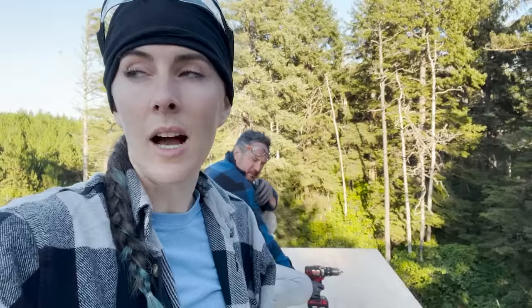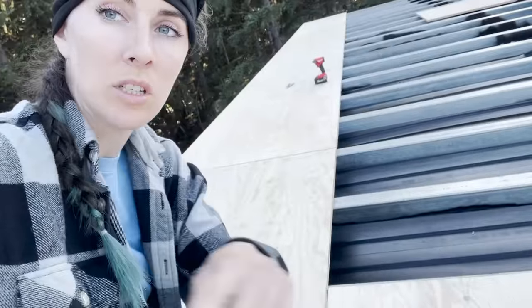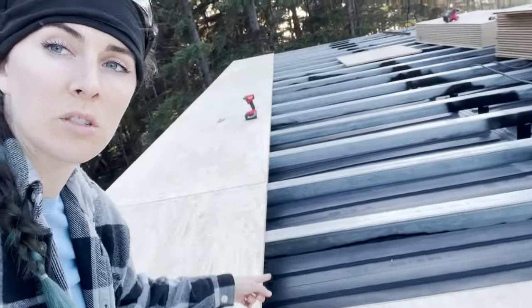It's getting late though, so I think we will probably stop soon because we're tired. We're tired and it's getting late. But we're gonna try to do one more row. You can see we are just two sheets in right here, half of one sheet, and this is one full sheet, and we're gonna try to do this row and then call it a night.